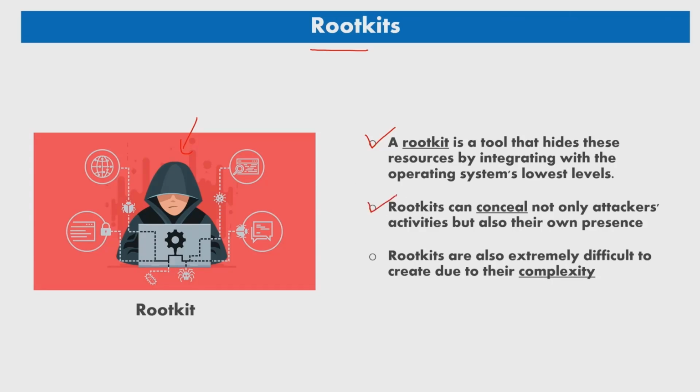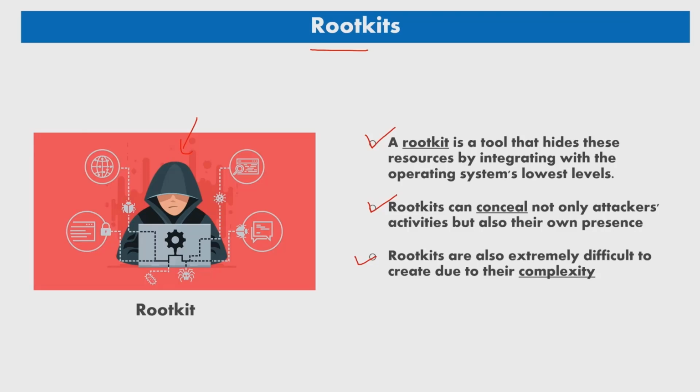So as I've said, rootkits can conceal not only attackers' activities, but also their own presence. As a result, it's an area that is extremely difficult to detect. Defenders can use a trusted toolset to get around some of them, but this isn't always the case. If there's any indication that a system has been infiltrated by a rootkit, the operating system should be considered permanently compromised. The machine should be backed up for analysis purposes, then the hard drive should be wiped and everything should be reinstalled.